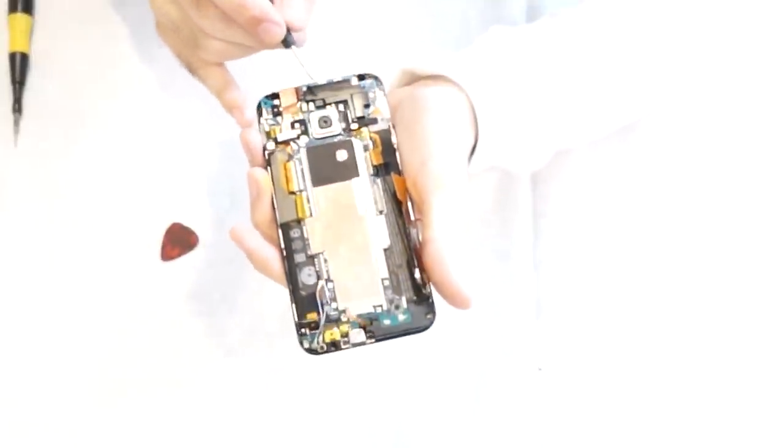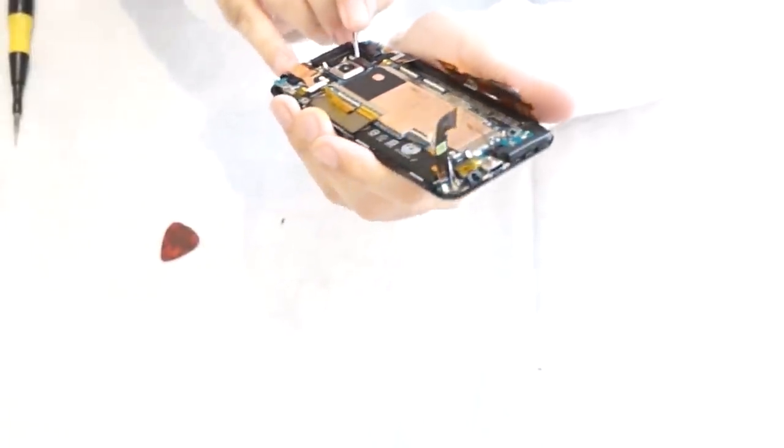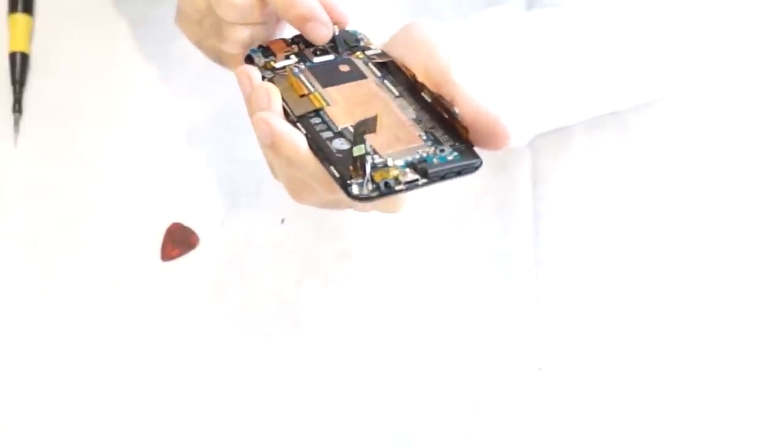Now, you're going to lift up the vibrator off the frame of the phone because it's soldered onto the board. And then you have a few more connectors over here you're going to have to work on.